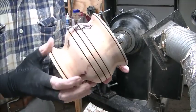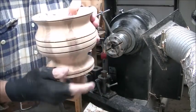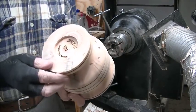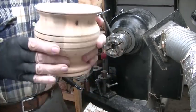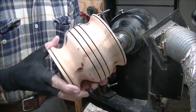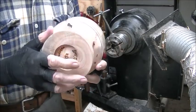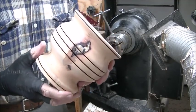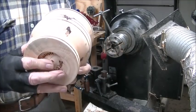All right, well, here's the mortar part of it. I'll do the pestle probably tomorrow. Only work about three or four hours and I quit. No need to get wore out. So there it is. I'm gonna put a little more sealer on it and set it up for tonight.